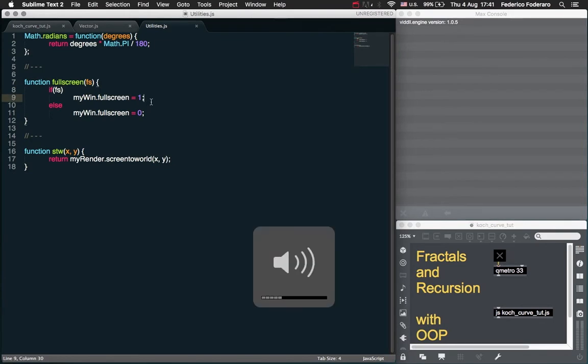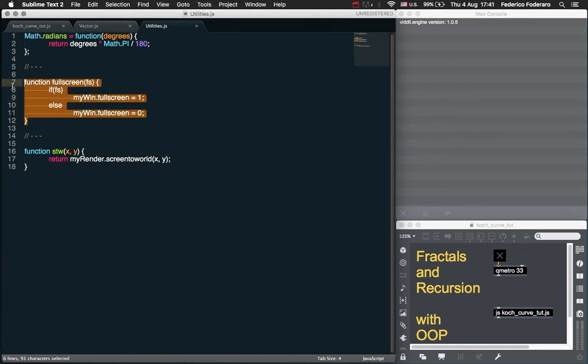Then I created a utility class, which simply contains some utilities. For example, here I included a function that calls the full screen for the window, but the window has to be named mywin, otherwise this function doesn't work.